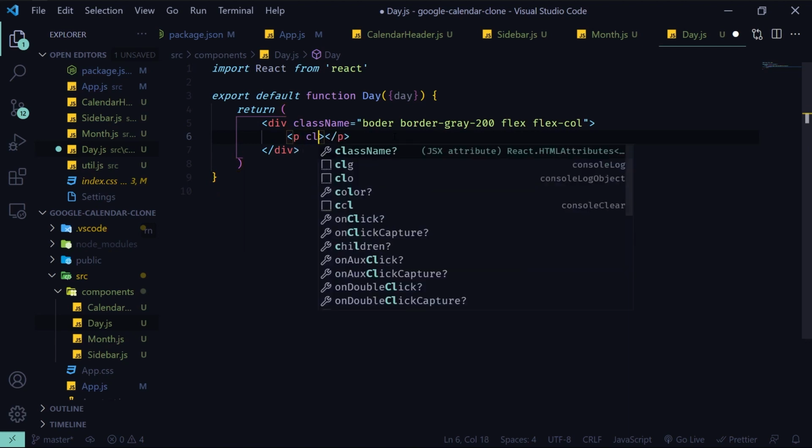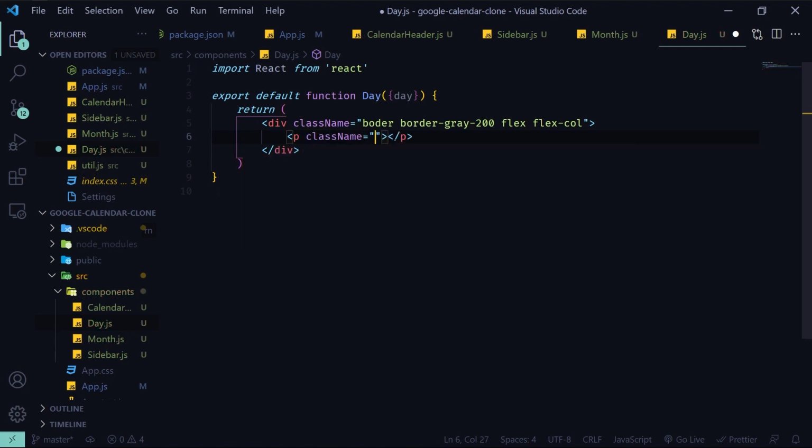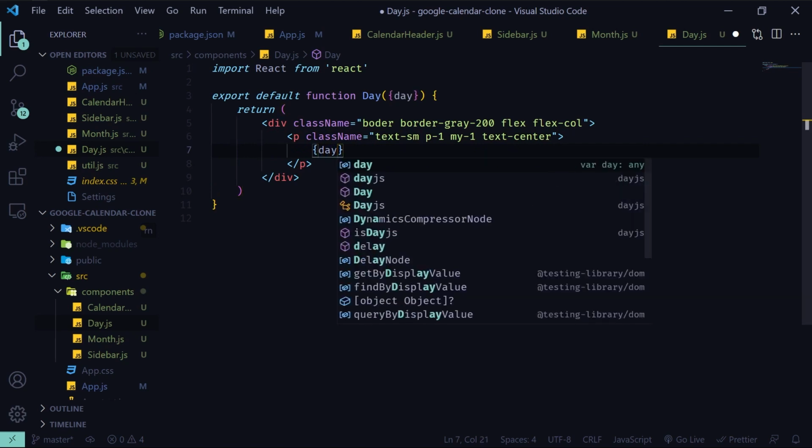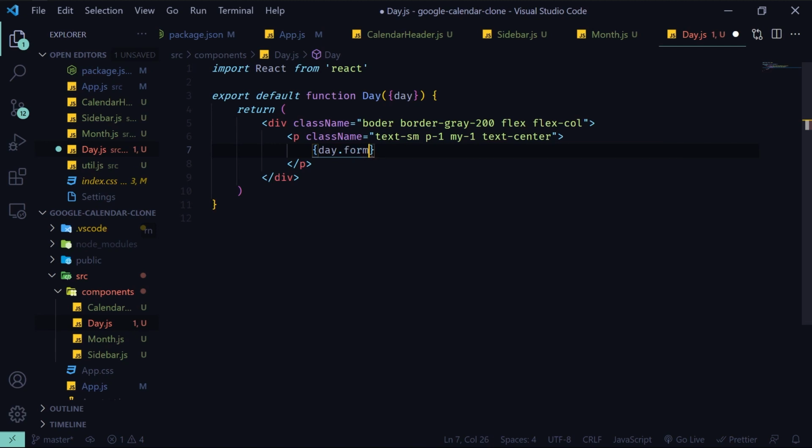And this is going to have the class of text-sm with a padding of 1 and a margin on the y-axis of 1 and with text at the center, like this. And here the value is just going to be the day that we have before, but now it's going to have a format like this. So this is going to just display 2 numbers instead of the whole date that we had before.